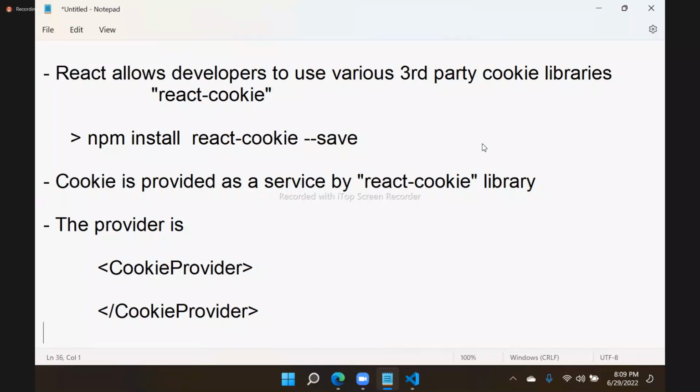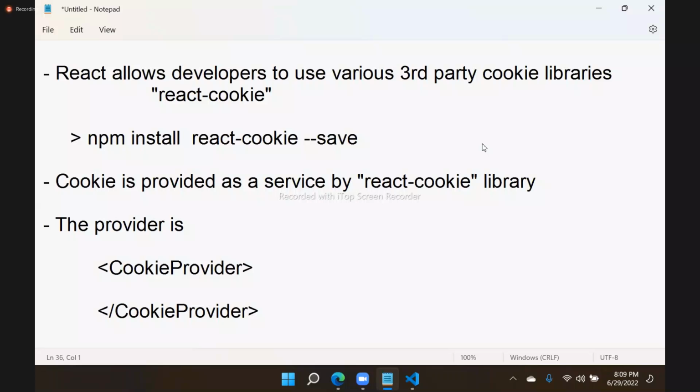This is inbuilt. What is the role of cookie provider? The role of cookie provider is locating the cookie in the memory, storing data into cookie, accessing the data from the cookie. That means locating the cookie storage.